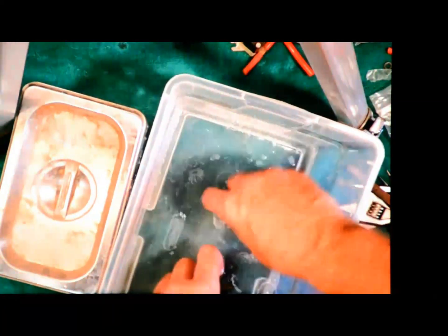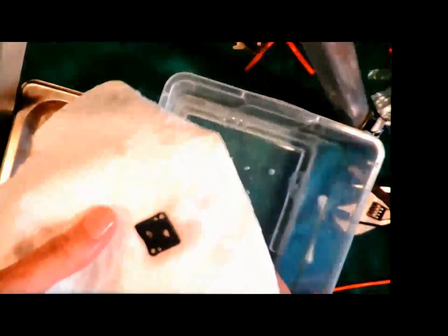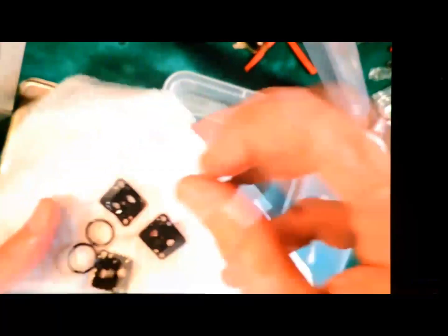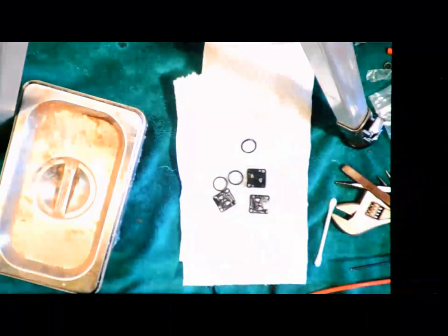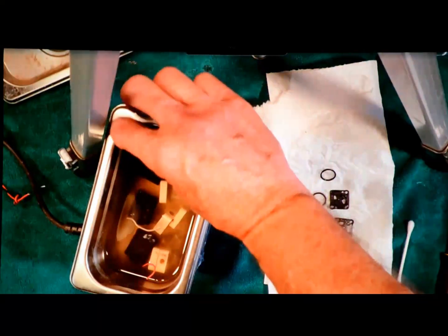So I've now got these guys sitting in water. A piece of paper towel. I'm just going to take those guys back out and put them on the paper towel to dry out. So now I'm ready. As soon as the valves are done in the ultrasound, they should be ready to reassemble. And I'm going to edit out a few minutes of dead time since you don't need to watch the ultrasound run. Okay, the ultrasound is now done.